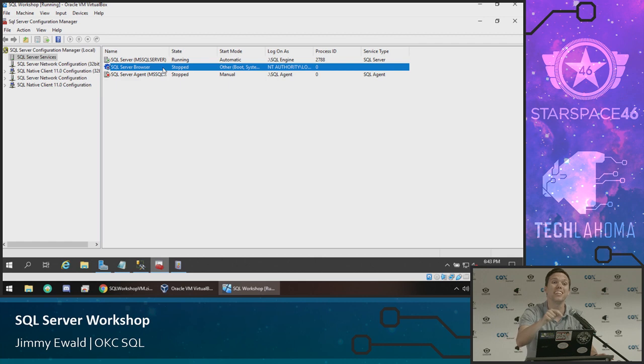Different instances. So different installations. So you can have one default installation on any given box, and other installations are what we call named instances. And you need the browser to be on to have named instances running on the same box. So it's just another installation of the application under a different name on the same box. That's when we have browser running. We do not want it running at any other time. Typically, if you don't need something turned on, you want it off because of security loopholes in Windows. In general, that's just a rule of thumb. If you don't need it turned on, turn it off.